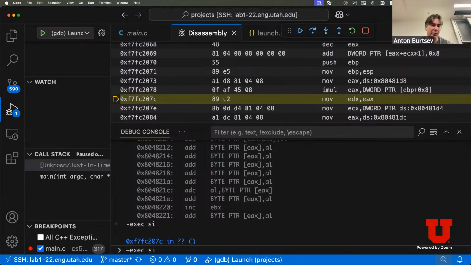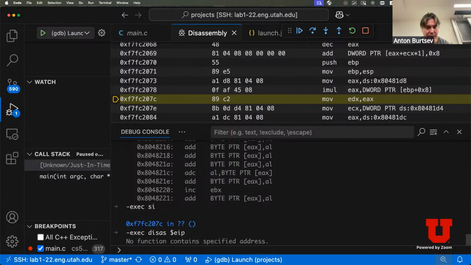Here it shows you what you are executing, but unfortunately it doesn't know which instruction you're executing, because in this view GDB somehow doesn't report what's going on. But you can do something like disassembly and say, can you disassemble near the current EIP?